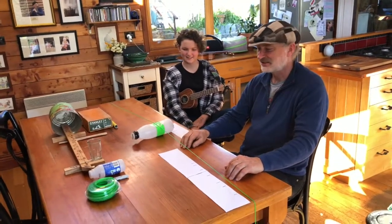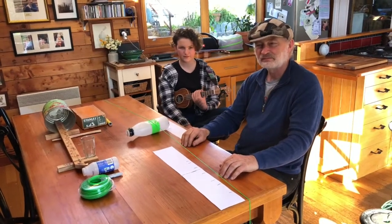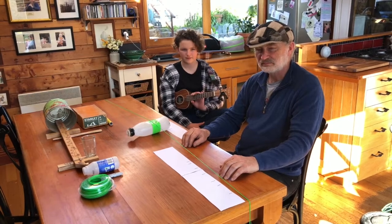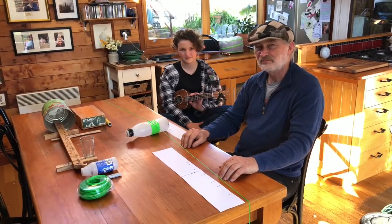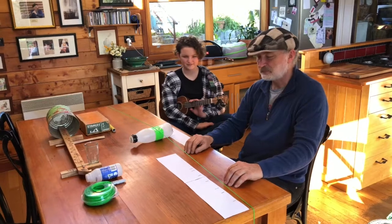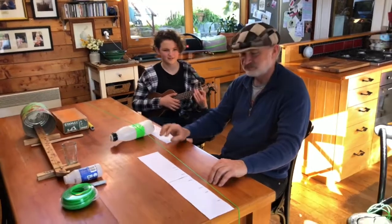This week we have got a crazy instrument making project for you. We're very excited about this. I asked Andy to go and make something that was going to work as a one-string bass, because in Africa there are lots of one-string instruments and we managed to make one that everyone can make at home. Before we get into showing you how to make it, we're going to have a little demonstration of how it sounds, and Sylvie is going to play a very well-known song.